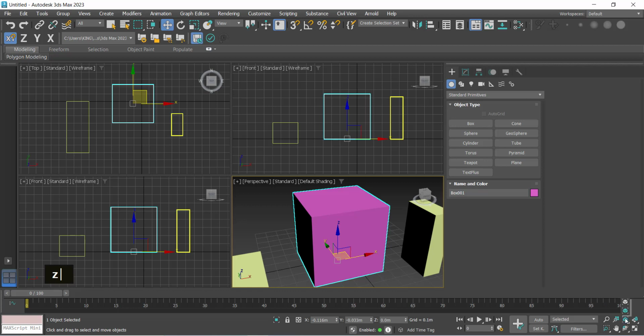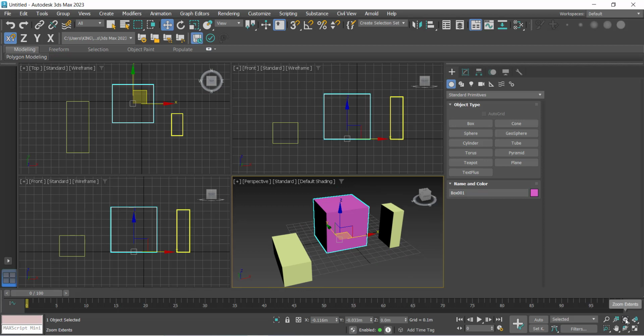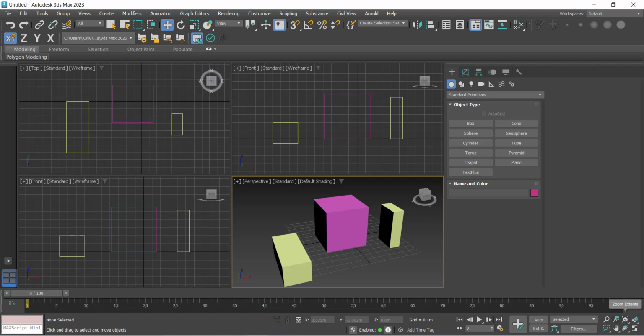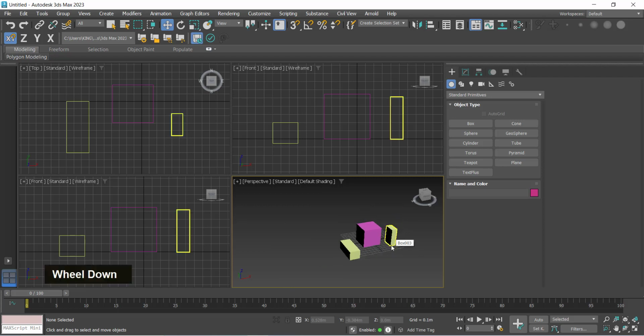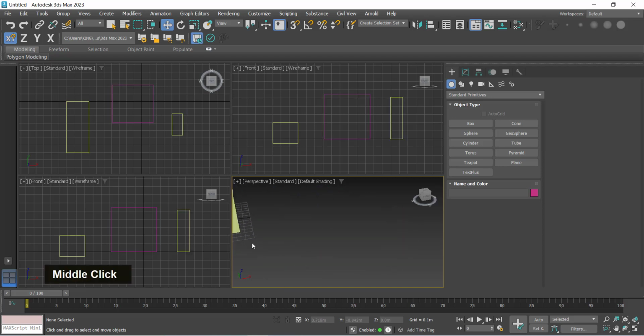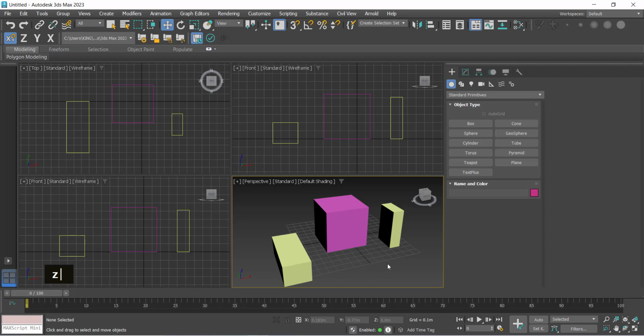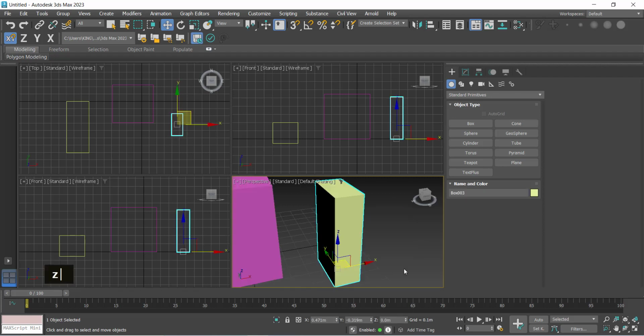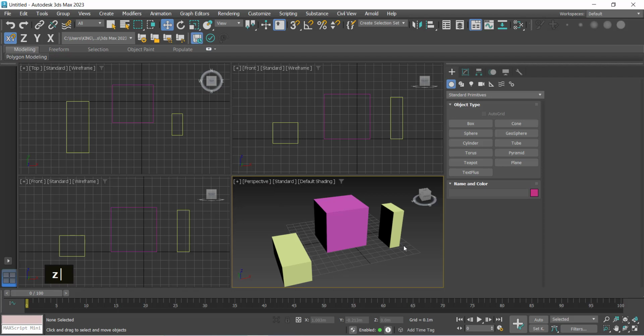So if you press this one and hold it, there's a pop-up menu, as you can see. There's another icon here, zoom extend. What this does is zoom extend all of your objects, not just one selected object, and it is very handy. For example, if you are moving around in your scene, and you press this one, you will find your object. And also if you press Z without selecting anything, it will do the same thing. So if you select an object and press Z, it is zoom extend selected. If you are not selecting anything and pressing Z, it will zoom extend all objects.